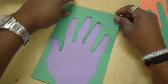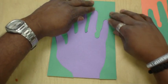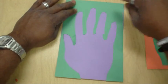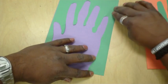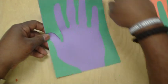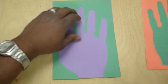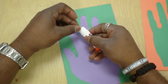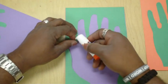Let me go ahead and try to get this evenly distributed. The negative one is by far the hardest one to glue down, but if you take your time, you will get it just right. Just do your best to make sure it lines up with the edges here on the top, along the sides, and in the bottom. Just make sure those edges line up. If you see something that's not glued down because you didn't put enough glue in it, that's okay. Just go ahead and you can add a little bit of glue after it's mostly glued down, and glue that section down. You don't want any pop-up sections.